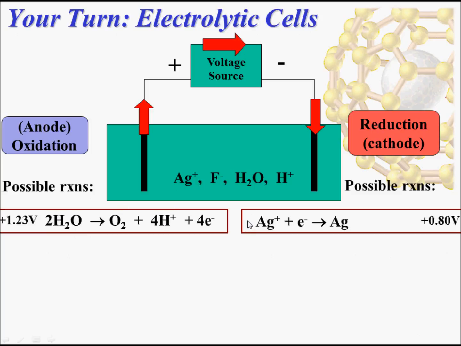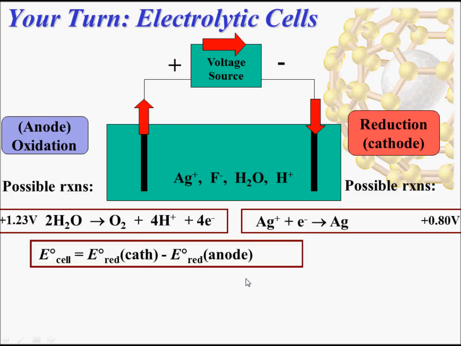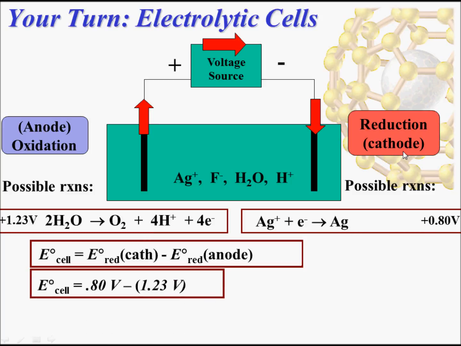And now to answer the question, well, we said this does not occur spontaneously. We need some power supply to do it. So what is the voltage we're going to need to force them in this direction and to force this reaction to occur? Well, to do that, we can look at our cell potential equation, same equation we've done before for voltaic cells. So we have the cathode minus the anode. So looking up our values, we have our cathode, which is the silver, which is 0.80 volts, minus the reduction potential of the anode, which is positive 1.23 volts. So we pop that into our formula, and we get negative 0.43.